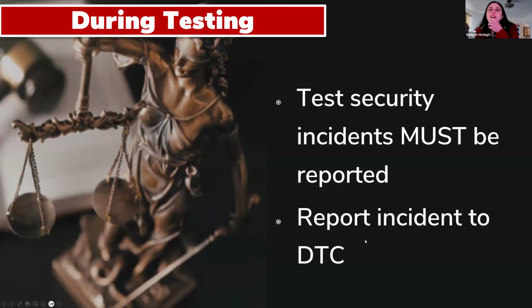One last thing, I talked about how to detect test security breaches. So, for example, cheating or them trying to record items to help other people cheat. These need to be reported. And we will generally find out about it. Sometimes people will also tell us, the school will directly tell us. But the main thing is you want to make sure that this is reported to the DTC, because there are district level policies about some of these situations. So report it to your district testing coordinator.